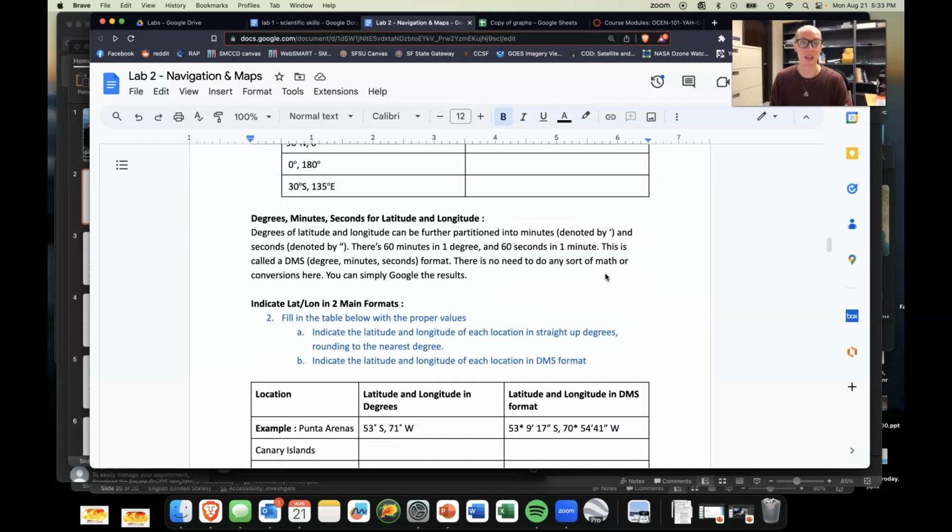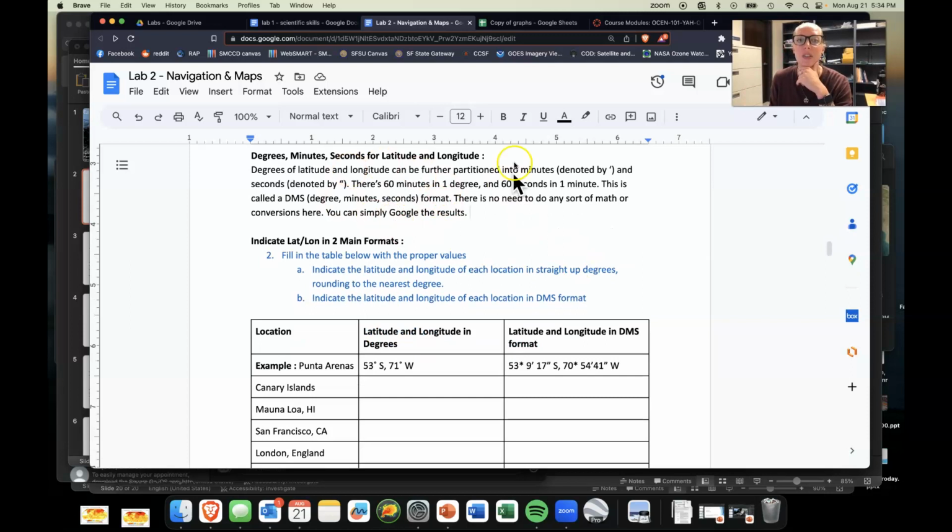Another way that we can designate latitude and longitude is by parsing it down into minutes and seconds. So 1 degree is 60 minutes, and in 1 minute there are 60 seconds. Similarly, if I were to say that I'm 5'11", I'm 5 feet 11 inches, I could also say I'm 5.9 feet, right? It implies all of that, and that 0.9 could be those 11 inches. That's a way you can think about it. This is going to be important in a later activity on this lab.